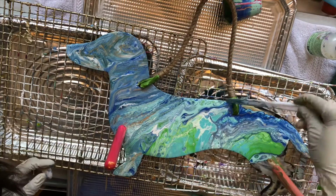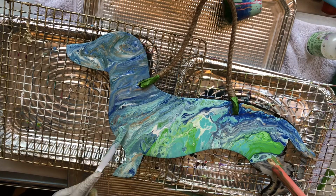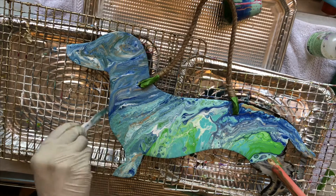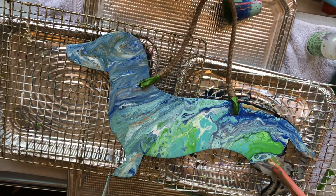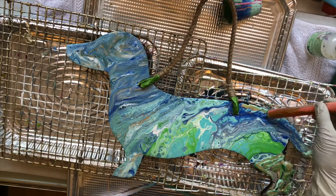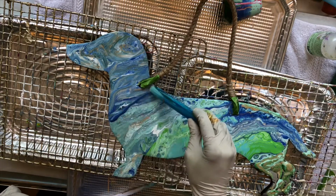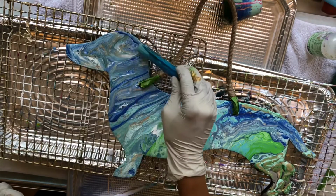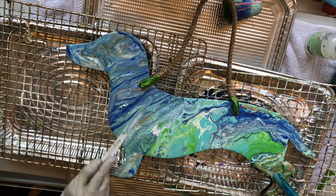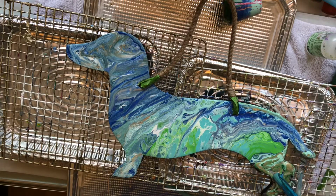And I just used my spatula to make sure that I got all the spaces, the nooks and crannies, and the sides. I like to have the sides have that continuation of the paint, and so I do spend, I feel, sometimes an inordinate amount of time just trying to get everything covered on the sides, but the end product really does look good because of that. It gives a more finished feel, in my opinion.